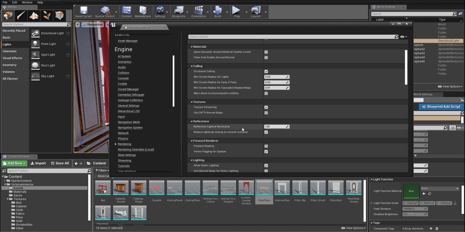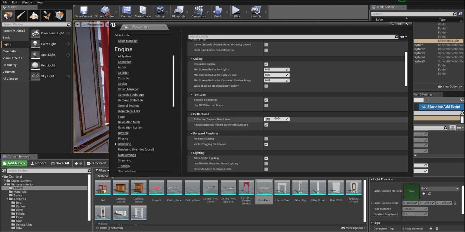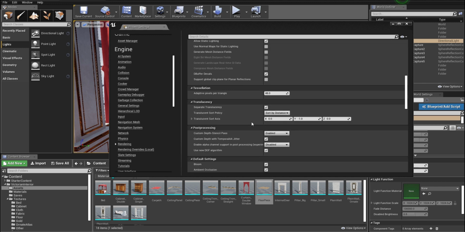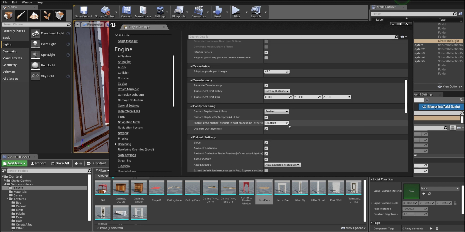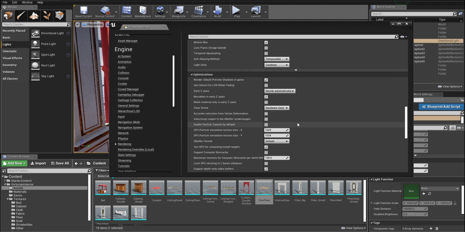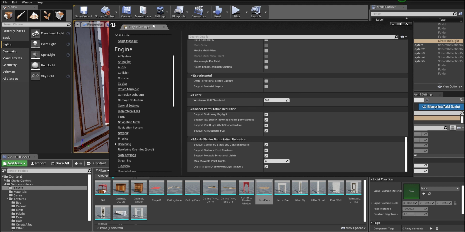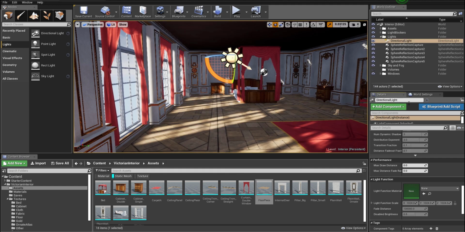So reflection capture resolution, by the way, let's set that to 256. Those are those reflection spheres that we added. And for the rest, it should be around here somewhere. Where are you? Let's just close this.